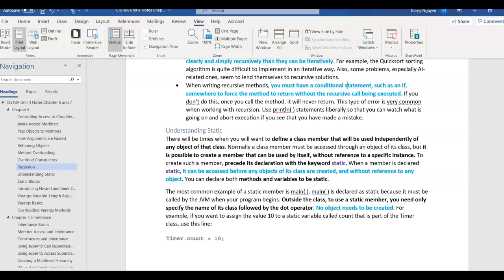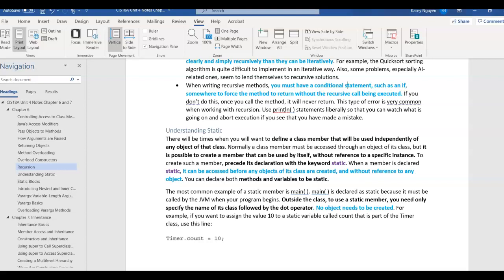When you use the keyword static, Java automatically specifies that it could be a member or a member method that can be accessed before any object is created, and it doesn't reference any object.